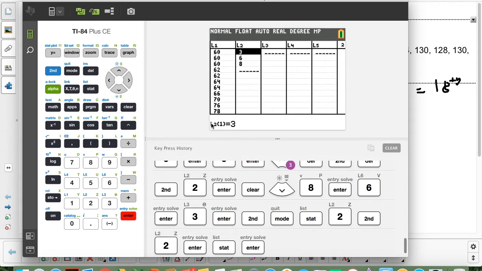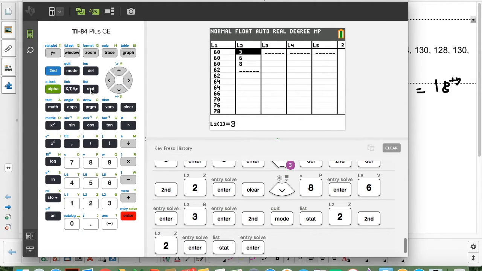Mine are in order. Now, this is helpful if you have a lot of data, and even if you need to make a stem plot, you can put them into your calculator, and it'll order them for you. You'll see when you do a stem plot, a lot of times you're doing unordered, ordered. But if you use the calculator, you can do that also.